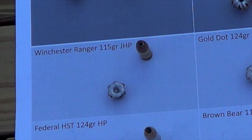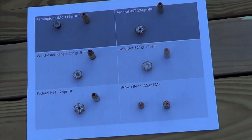Moving over to the Ranger, 115 grain. The expansion on that one was 0.57 inches, and the retained weight was 114 grains. Sorry about my dog running around in the background, y'all. Can't control that beast.